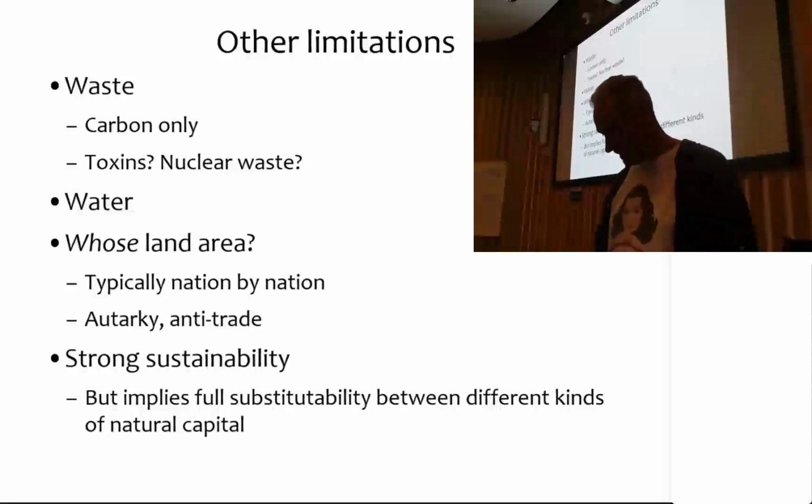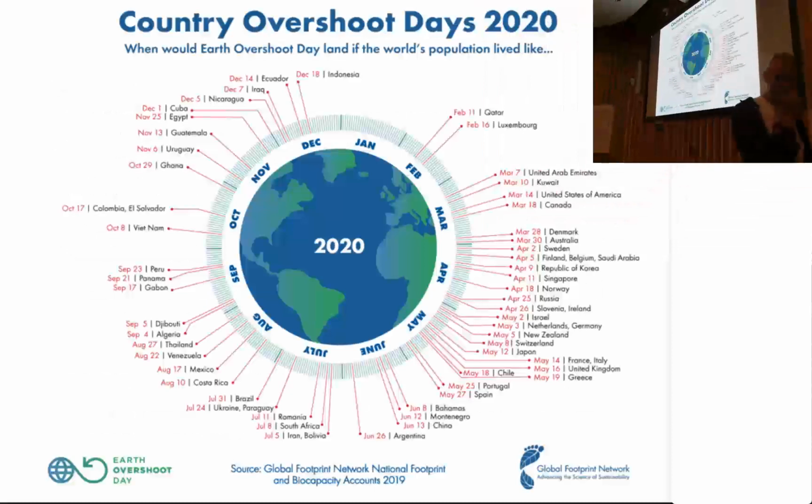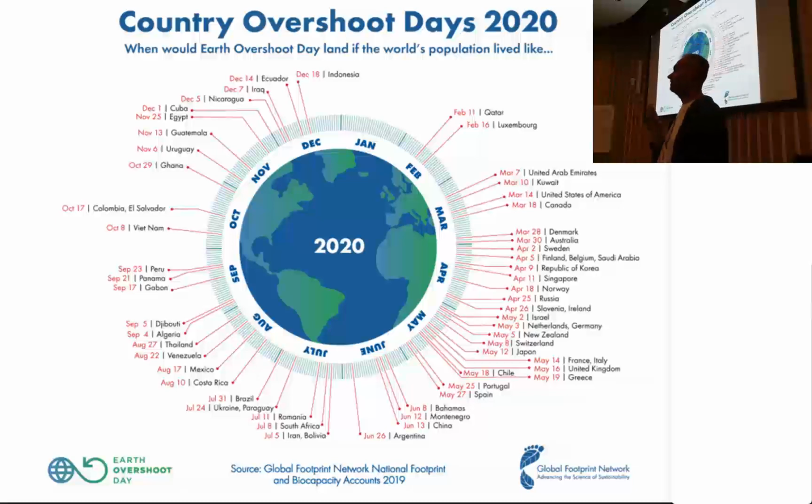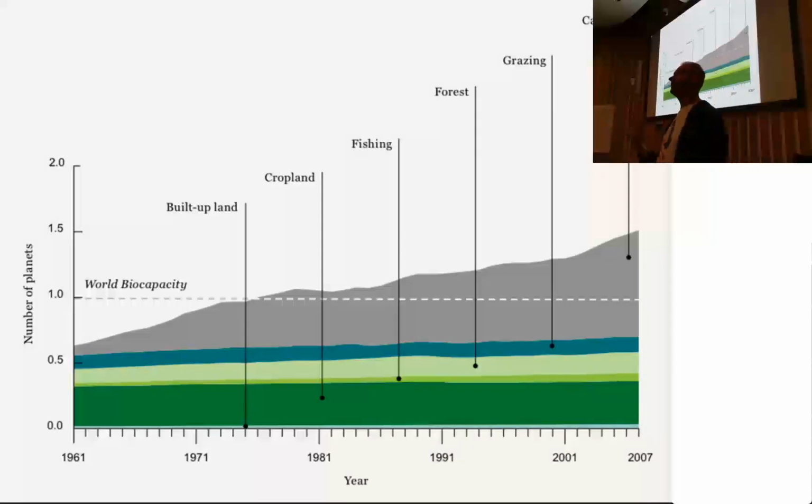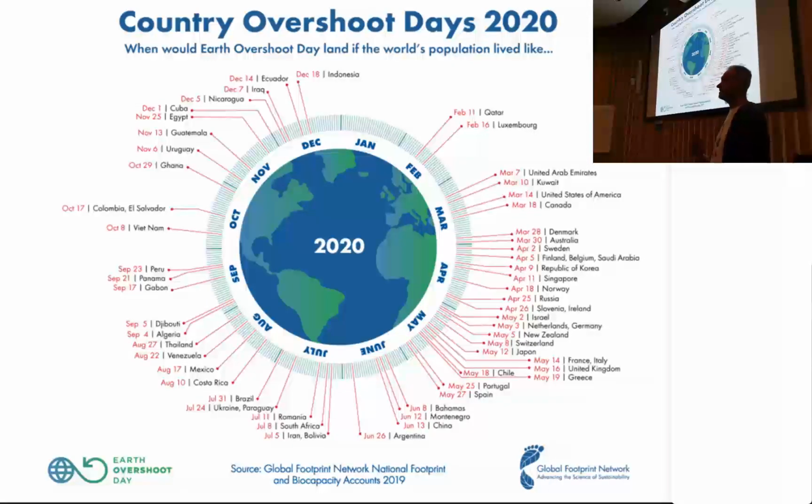The world overshoot dates that I showed here take a very particular position on international trade. It perhaps makes sense to do this for the world as a whole, because these are the resources we have for the world as a whole, and we should not use more than that. But as soon as you do that for a particular country, you're essentially saying, well, international trade is not allowed. And the reason that Luxembourg scores so poorly here is that it's a very small country, very densely populated, very rich, so most of the stuff in Luxembourg comes from other countries. There's a little bit of agricultural production in Luxembourg, but most of it is banking and finance, and all other stuff is imported, right? Because it is such a tiny country.